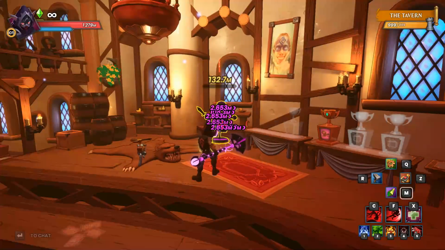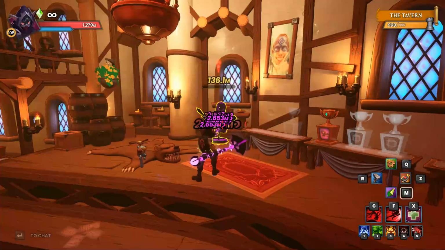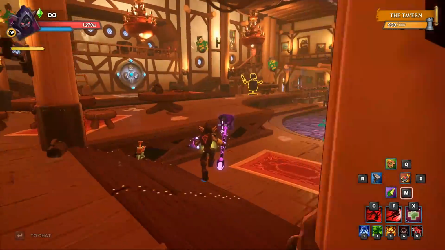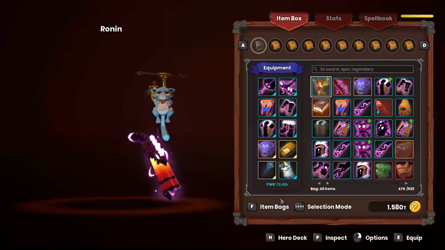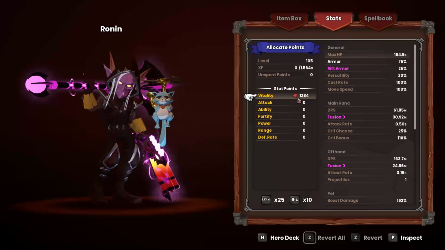Now, that's not the same damage you're going to get out in the matches. However, Irradiate on both of those items is just absolutely beast. So you definitely want Irradiate on your main hand and your offhand on your rogue. Now, you do want to stack as much survivability as you can. So in stats, I went straight up Vitality.